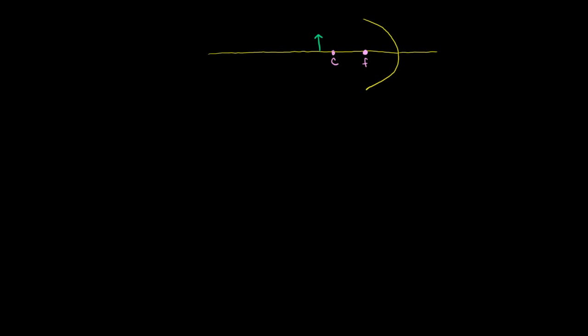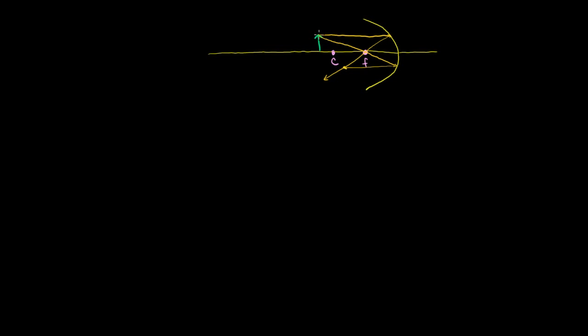When you're dealing with parabolic mirrors, it's easiest to show just two light rays, one that goes parallel to the principal axis and one that goes through the focus, because you know what's going to happen to each of those when they reflect. And you don't have to do any math there. So let's have the parallel ray. When the parallel incident ray reflects, it will go through the focus. And then let's have an incident ray that goes through the focus. When it reflects, it will be parallel. This is the example we actually saw in the last video.